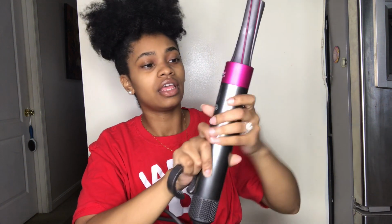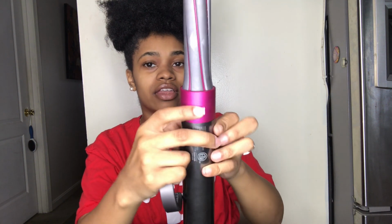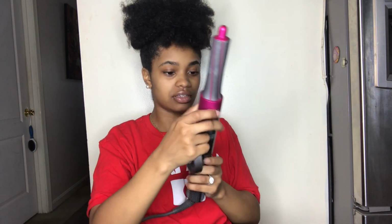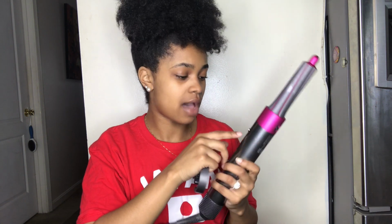So you put the attachment on it, and it has a little lock and unlock. Right now it's on lock. And once you put it in there, it pushes it down to unlock, and then you have to push it down more to take the whole thing off. Because you can't just, which is great. You turn the on button right here, and then this is the fan. Lowest at the bottom, highest at the top, and it has 2 heat dots and then 1 cool. So probably 2 is really hot, warm, and then cold.